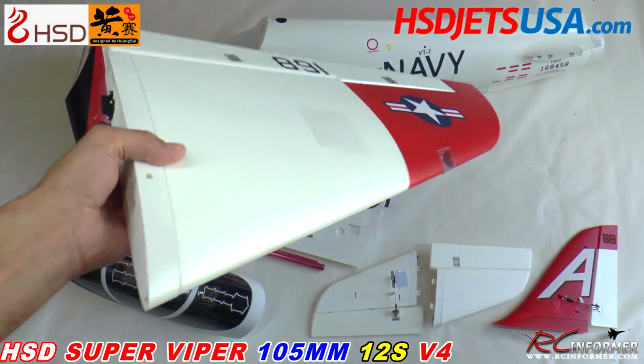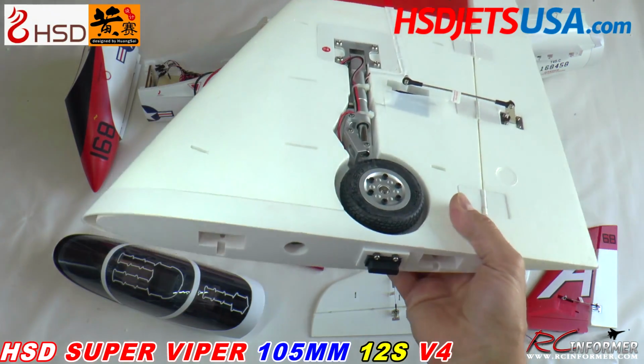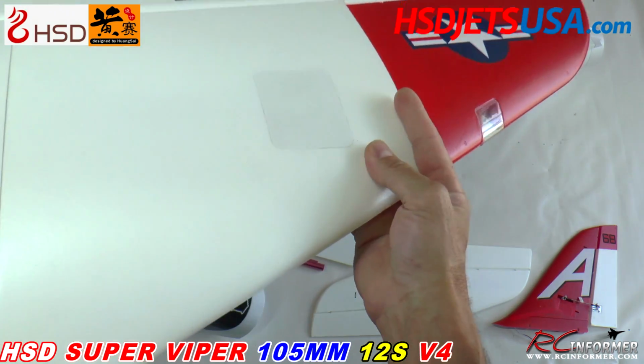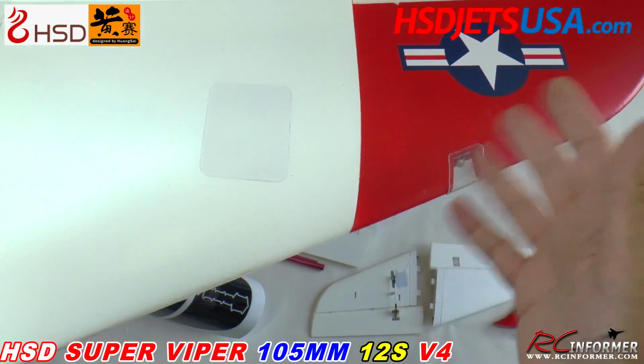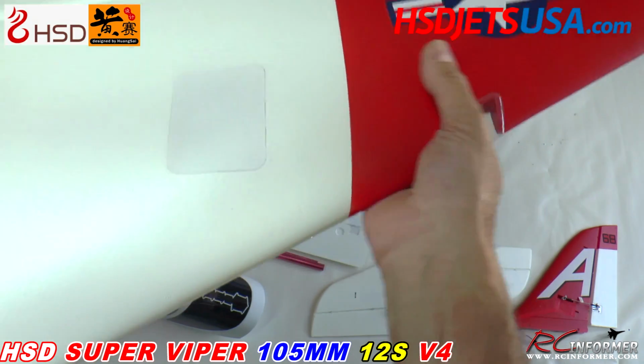This plane has a tremendous wing. It turns fantastic. It's very forgiving, doesn't stall easily at all. But they did away with the stall fence. There used to be one right here. Stall fence, vortex generator. It was a piece of plastic. It was kind of a pain in the neck to take on and off the thing. But now we don't have to deal with it.